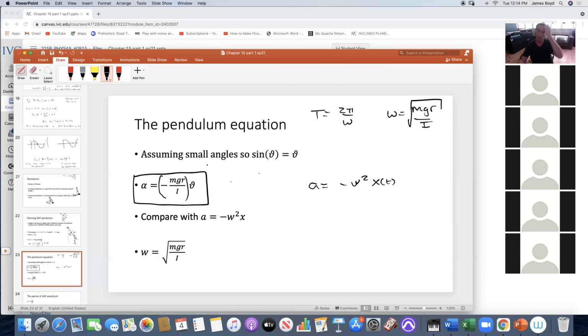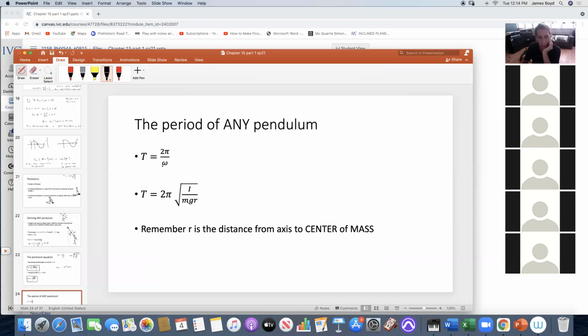And recalling that 2 pi over omega was our period, omega is obviously the square root of mgr over I, doing exactly what we did at the beginning to get omega as the square root of k over m. It's that, because when we're talking about angular acceleration, the x value is theta, right? So we get this, and then plugging that into the period equation, we get this, okay? So we had that omega is the square root of mgr over I, and since it's in the bottom, it gets flipped, we get this.